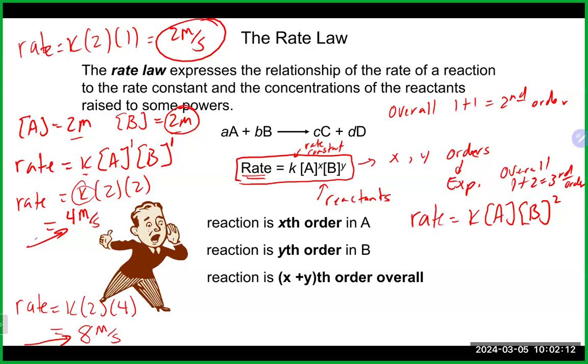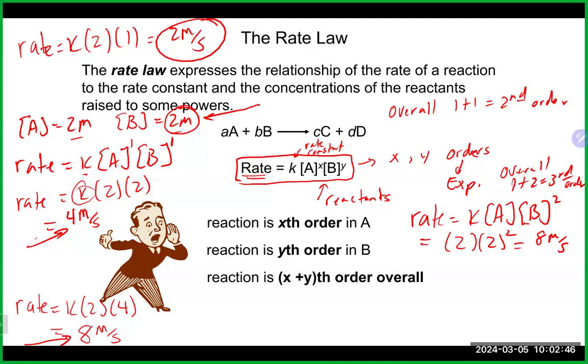So now if we did our original setup here with 2 molar of each of these, when I put it into here, I basically will get 2 times 2 cubed. That's going to give me 8 molar per second, right? And just using the same concentration as the first rate law, we actually have twice as much, right? Because of B's contribution here. And now by changing B in this particular reaction, we'll probably see a bigger change.